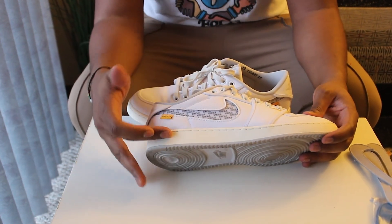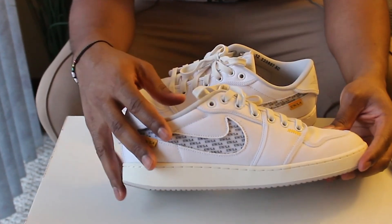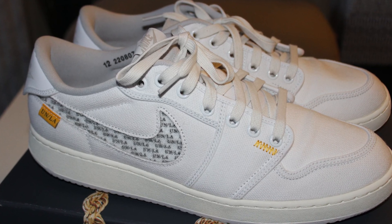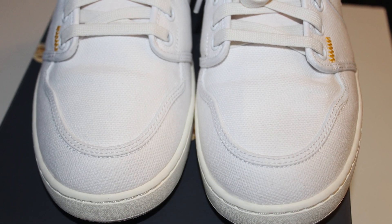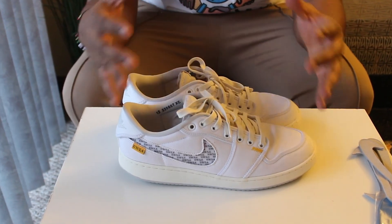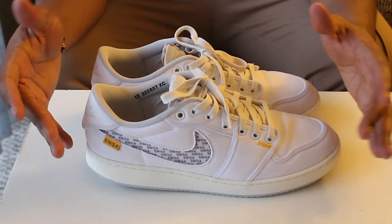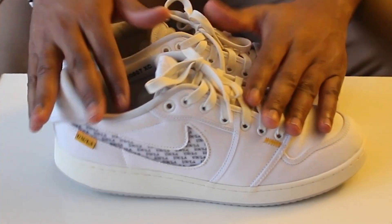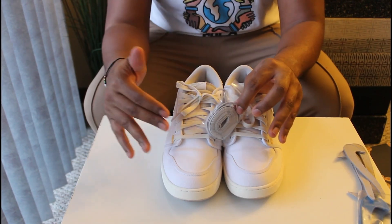On the velcro you can see the UN LA repeating logo, and it kind of looks fresh with that showing versus the gray swoosh. I think maybe a cream or black swoosh would have made it stand out more, but as is it works. The upper is all white — I believe a canvas material, a very pure white — so I think this is nice in the summertime, though I'd have to be careful rocking it in winter. I think I'm going to keep these; I have a good track record with Union.